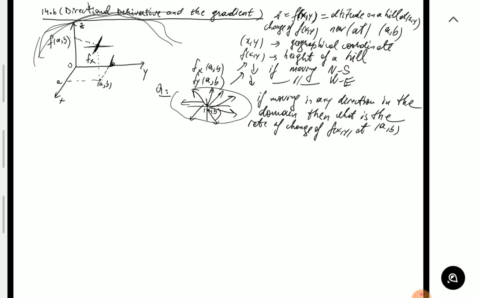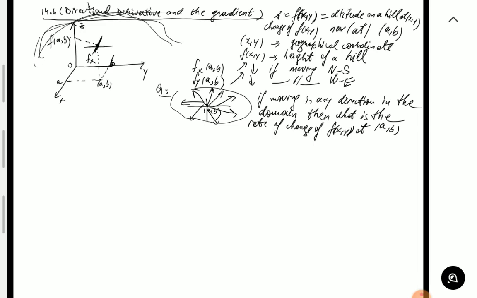So as you can see, naturally, we have infinitely many types of derivatives because we have infinitely many directions. Fortunately, there is a single formula to compute all of them once you are given the point and the direction, which is the goal of this section. In any case, I hope it's clear in terms of what we're trying to answer.